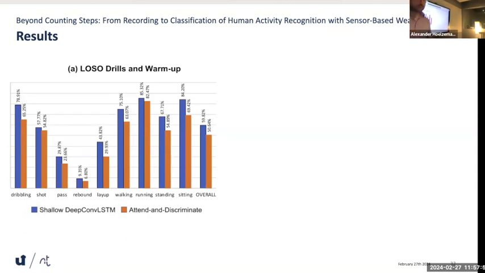Question: the higher the number means the algorithm is recognizing the class best? Yeah, higher means better. So this is the F1 score. Sorry, I didn't mention that. This is the F1 score now. This is the metric with which we are evaluating machine learning classifiers. And it basically means how much percent of the instances of the class that we had has been recognized correctly. So for example, 80% of all dribbling instances that we had were recognized correctly. Okay.